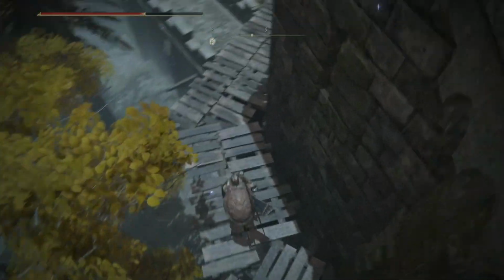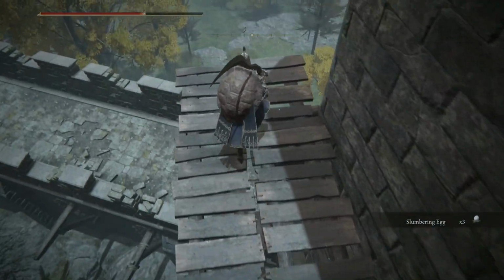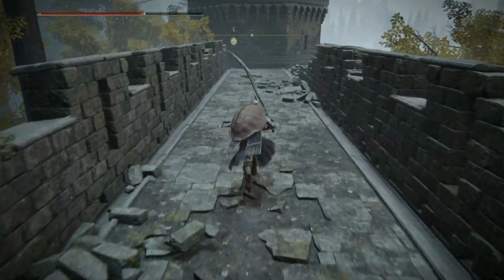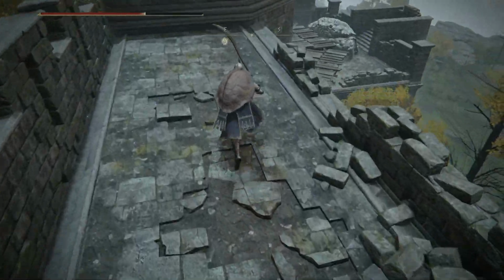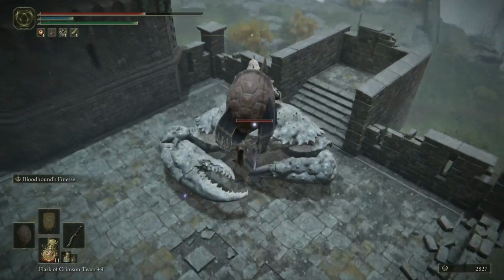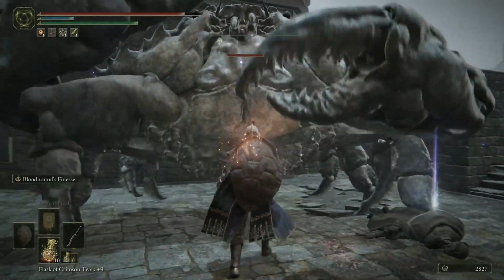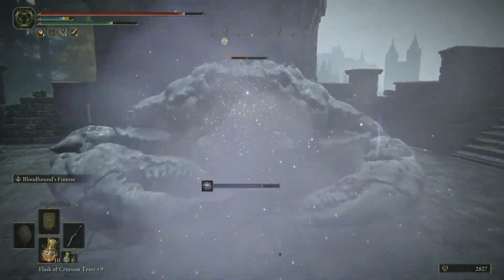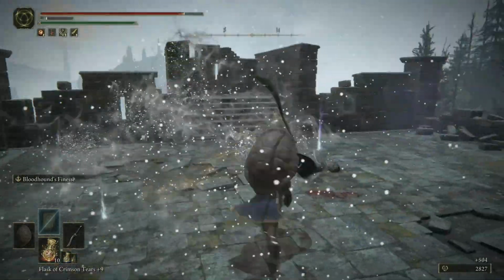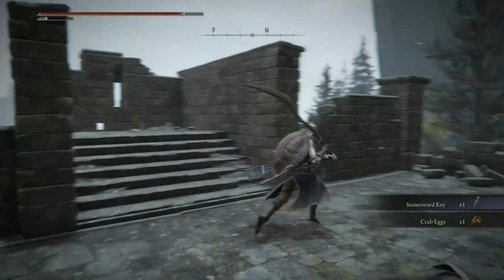Drop down on these wooden boards here. Got some slumbering eggs. Then drop down here. See a giant crab. He is guarding our stone sword key. Gonna do a jumping attack. Oh, I missed the jump attack. Wow, that was pretty bad. This is a sleepy crab. Got our stone sword key. Got some crab eggs from the crab.